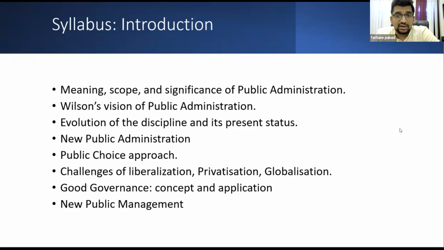You can even bring the thinker to NPM. Again, you can even add it into the public choice approach. Particularly in the first part, everywhere, even in the meaning, scope, significance question, you can add a thinker. Adding a thinker adds to your value. That is the value that you need in an answer for the first introduction portions. So let me start. Let me show you how we are going to talk about it.